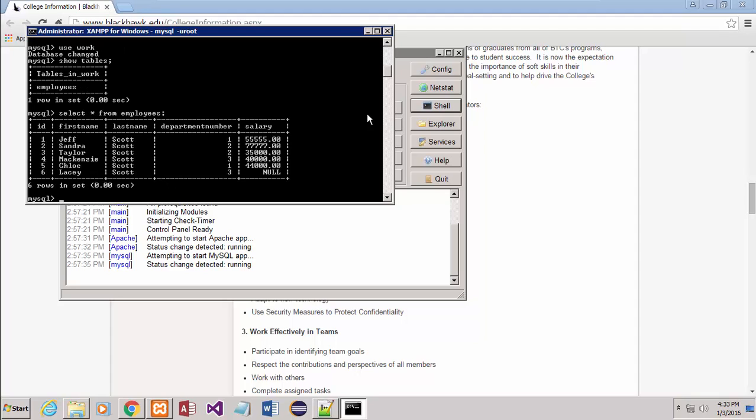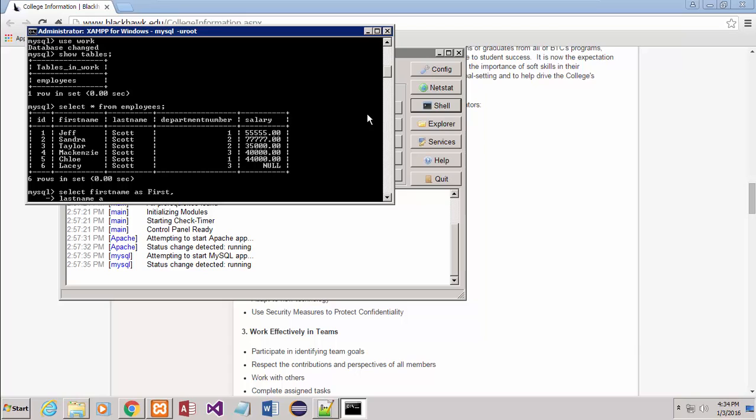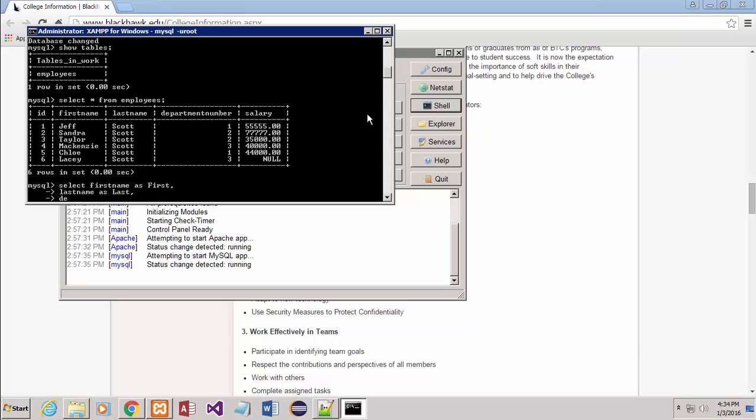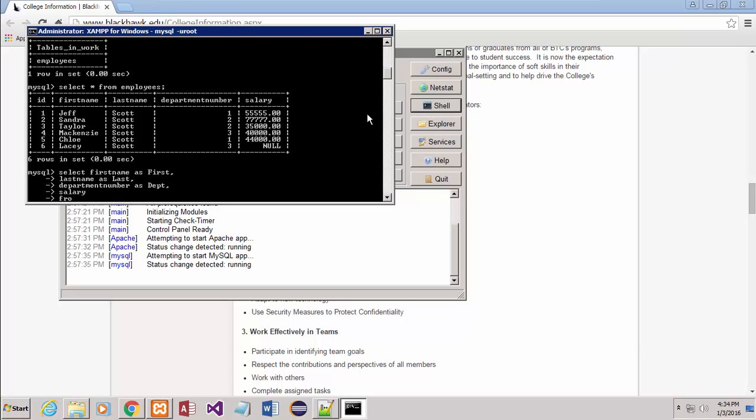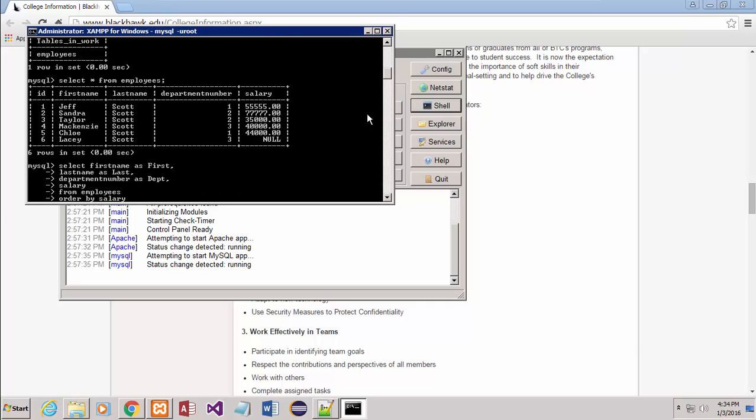Okay. Let's assume that instead of doing this, I wanted to change the order around. So I was constantly writing a query that said select first name as first, comma, last name as last, comma, department number as dept, comma, salary from employees, order by salary, descending order.